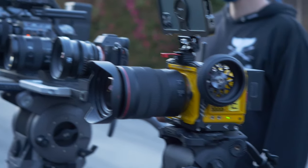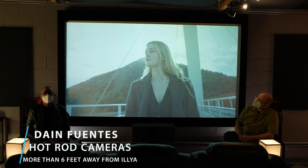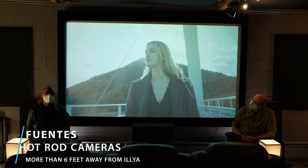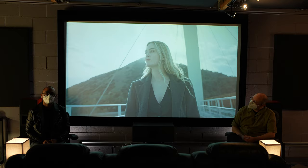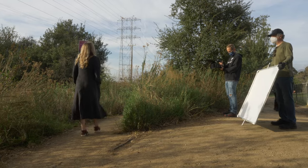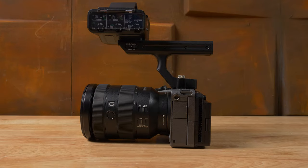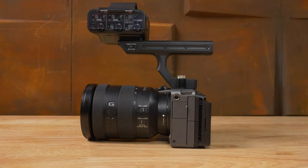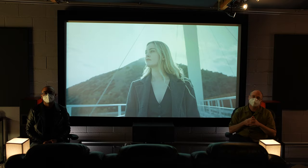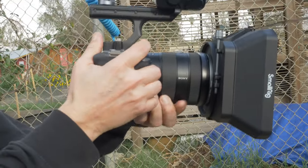We then brought the footage here and looked at it in 4K on this 10-foot screen. I feel like the best way to describe the FX3 is a cinema version of the A7S III. The A7S III is a great camera, but it's first and foremost designed for stills. Not so with the FX3, which offers the big benefit of motion-centric camera control, clean HDMI output which works at the same time as the rear LCD, and a professional and removable XLR audio input included with the camera. For those who own the FX series cameras already and are looking for a smaller camera to match, you will not find an easier camera to match the FX6 or FX9, bar none.